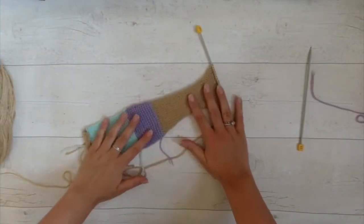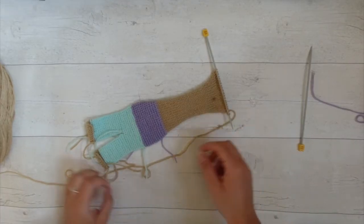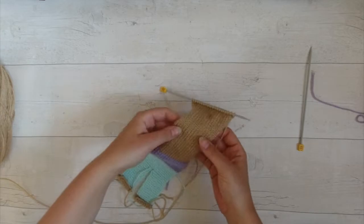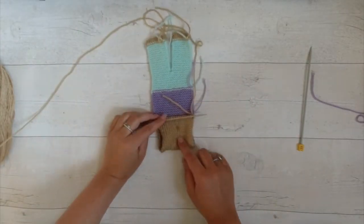So when you finish the headpiece, you'll have something that looks a bit like this, minus this little water drop that I've got on mine. It looks quite long because it's going to fold in half along the head like that. So that's the front of his head, and this is going to be the back.